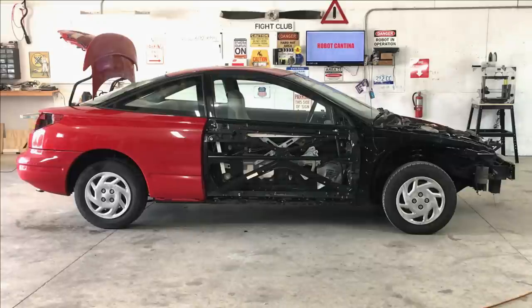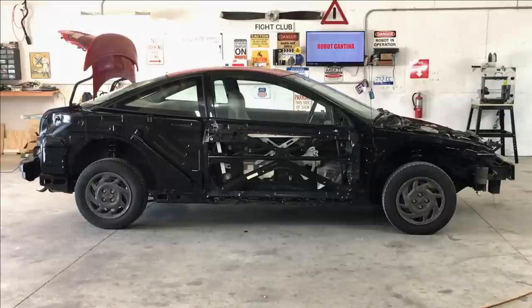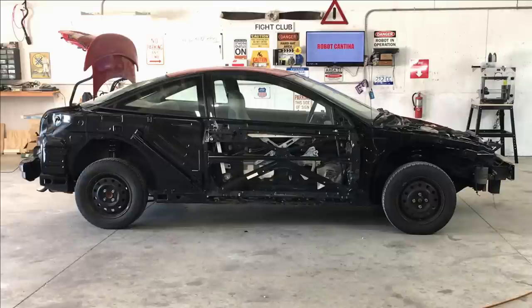One of the cool features of the S-Series car line was, except for the roof, all the body panels could be unbolted. The panels on the side of the car were made of some sort of lightweight plastic. So this car weighs in at just over 2,200 pounds. Now that's going to be about 500 pounds more than we really wanted in our project car. But Saturns are cheap, and parts are aplenty. And that's cool, because we have a hell of a time finding parts for the street-legal go-kart. So yeah, this car is on the heavy side, but we can fix that.